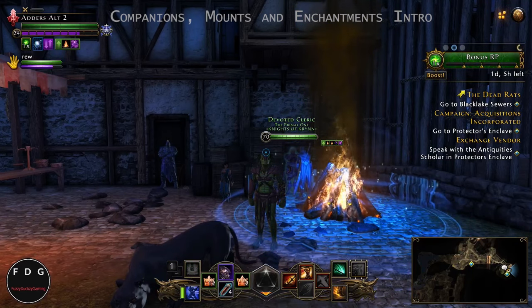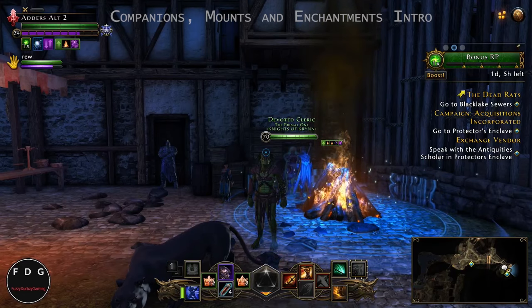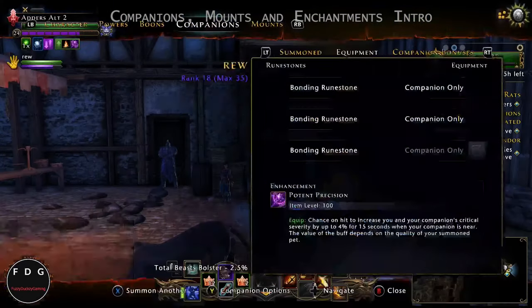So we'll move on to companions. And these are basically, as you can see here, an ally that you can summon.